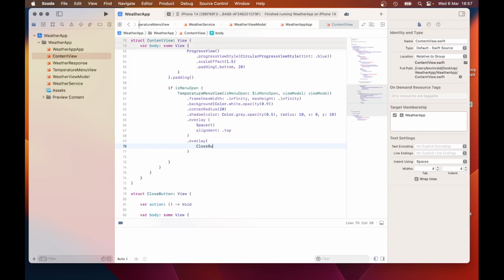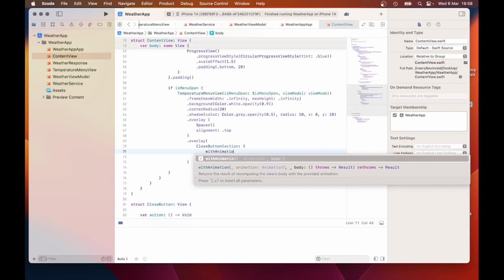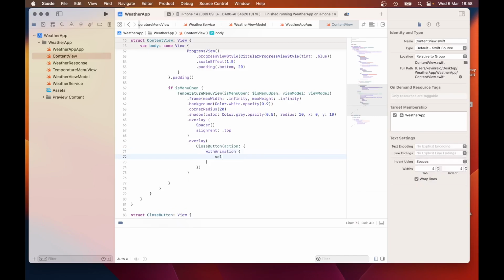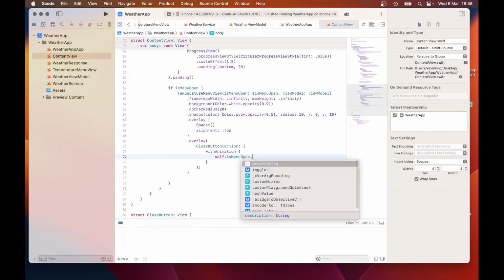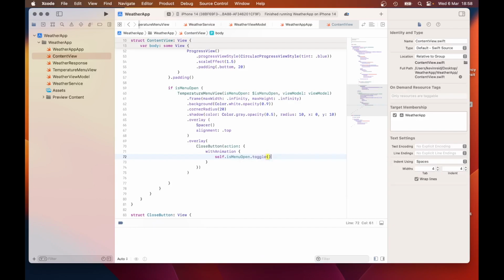Close button, with animation self.isMenuOpen.toggle. So what that does, when the user clicks on the close button, it toggles it. So if it was true, then it flips it to false. If it was false, it flips it to true.